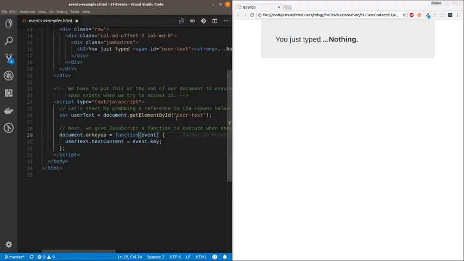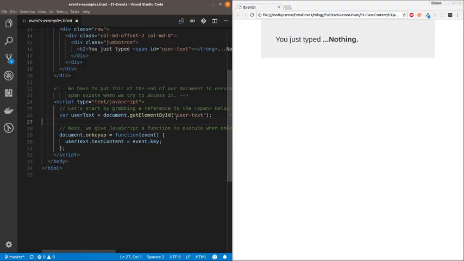I know this is very different than anything we've seen. This function accepts an event, and basically it says every time a key is released, we're going to take the key that you pressed and put it in the text of this user text element. Okay? Literally nothing in this block have you seen in this class so far, except for the assignment stuff, right? So I imagine that this is very confusing.